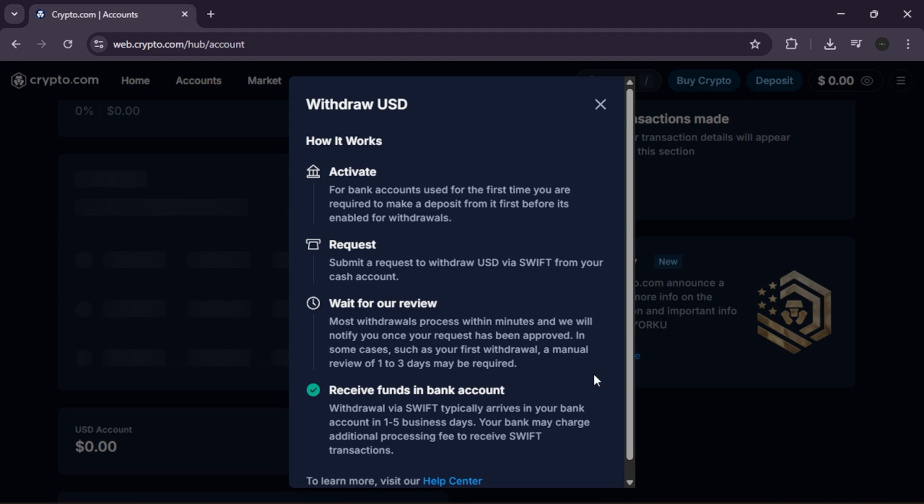And that's pretty much it. To start your withdrawal, go to the Home tab and select Accounts from the top navigation. Locate your USD account, click the three dots icon to reveal the technical menu, and select Withdraw from the dropdown. This professional workflow is the most direct technical path to moving your 2026 market analysis profits from the Studio app to your real-world bank account.